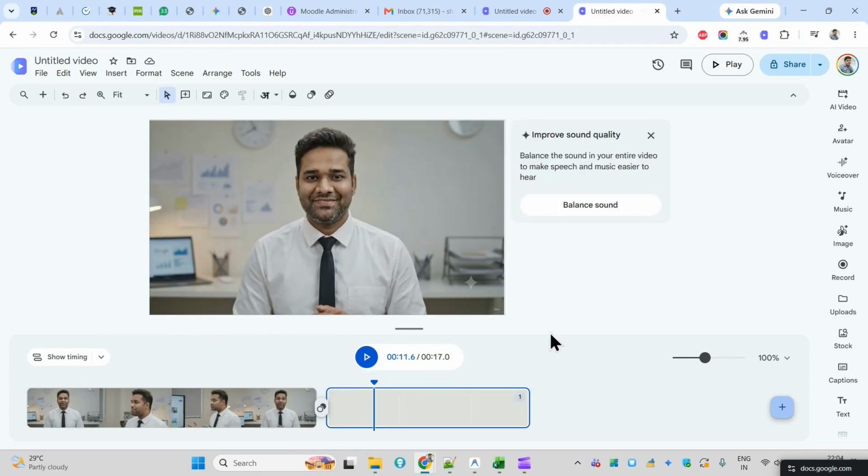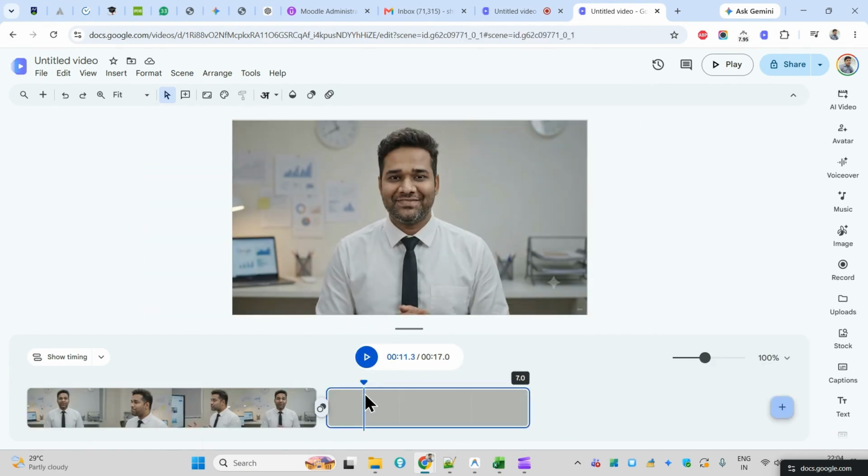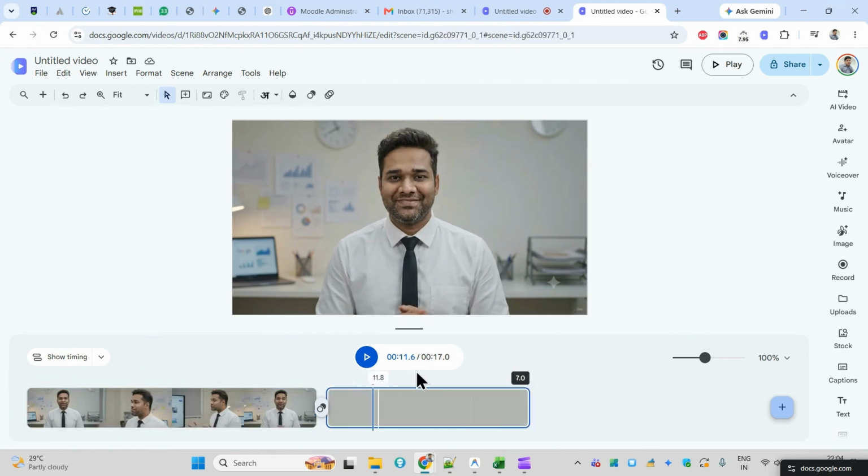Okay, so you see a bit of sound balancing. You have the option here. You can improve sound, like balance sound. You can go for applying this one, and even you can select one more time, or you can type your own command, so you'll have a better output. You see a bit of disconnection here, but yeah. I'm even trying it for the first time. I have used the extend feature, and it looks really good. You can give it a try at your end, and you'll maybe have a better output than what I am trying here. Okay, so this is all from this video.